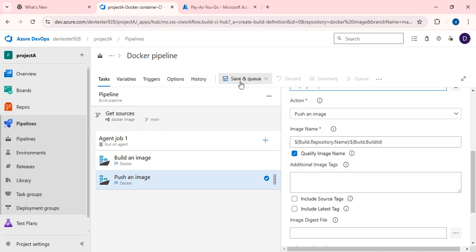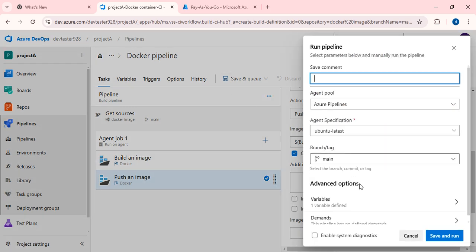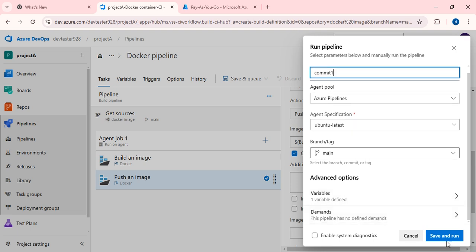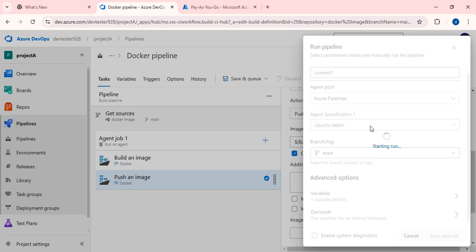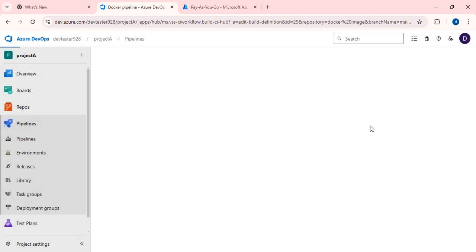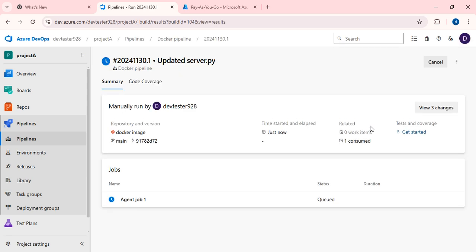Fine. So if you click on save and queue, commit, commit 1. Okay. Save and run. If you run it, what happens automatically?